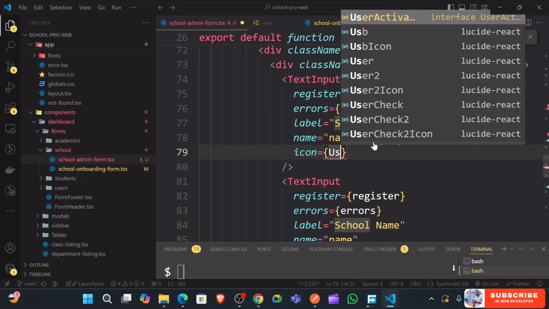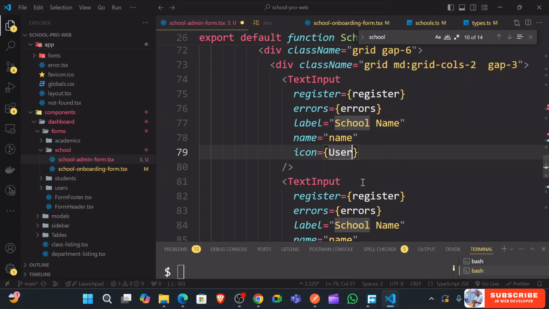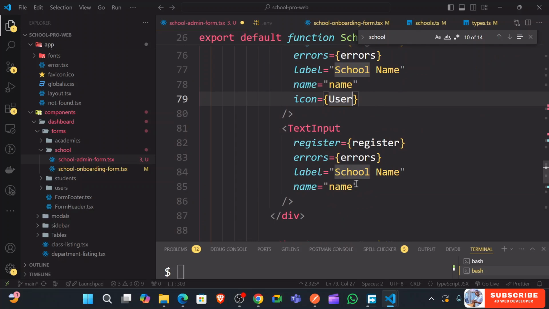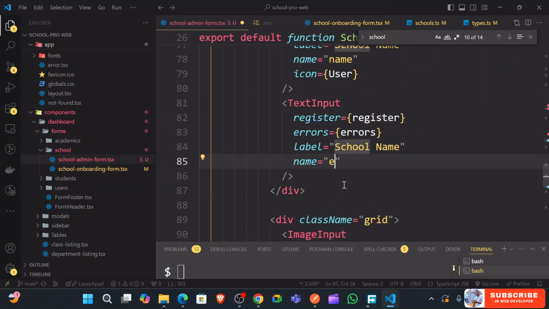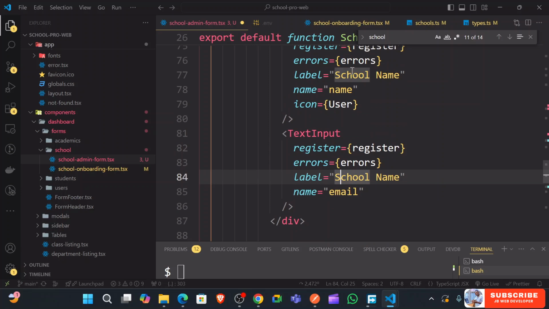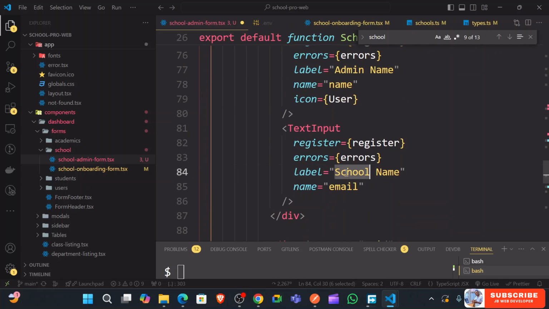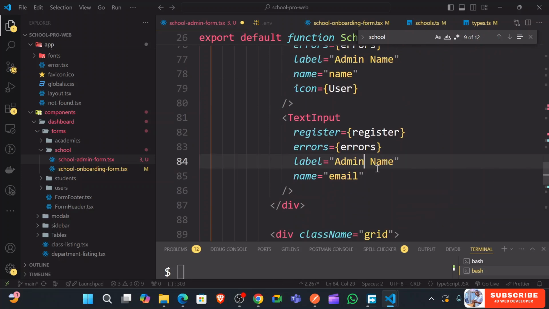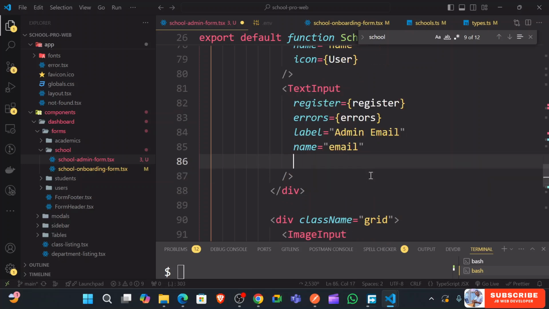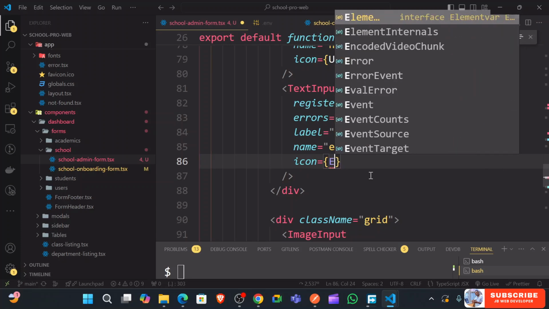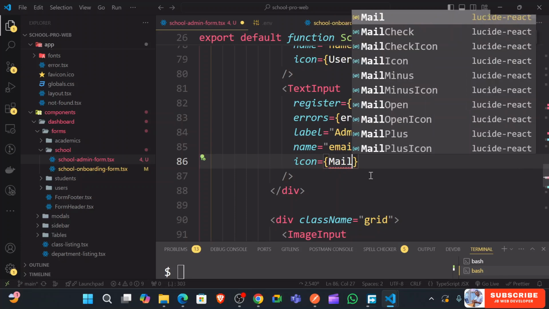I'm just going to say user, and then we have the email, so it's going to be email, and then this is going to be admin name, and then admin email, and also pass in the icon, and it's going to be mail from Lucide.